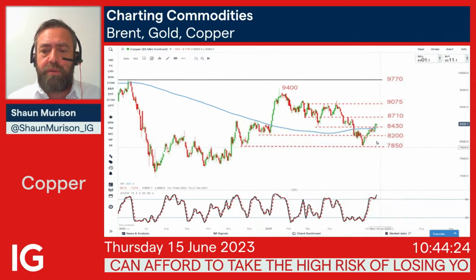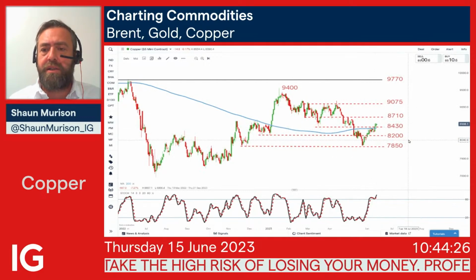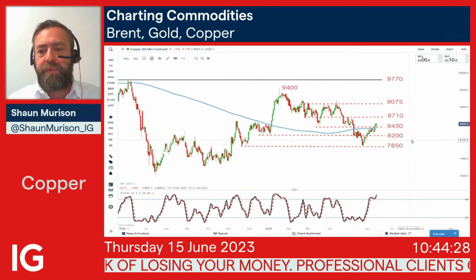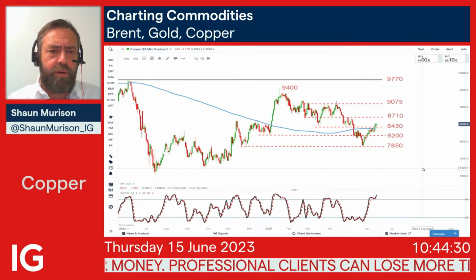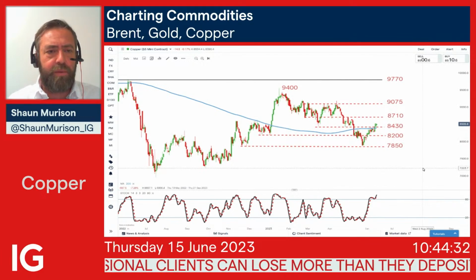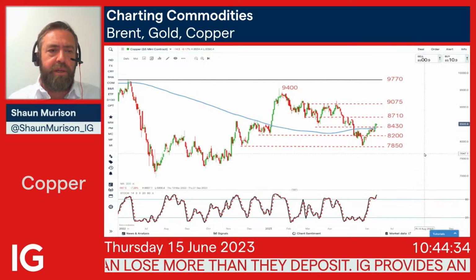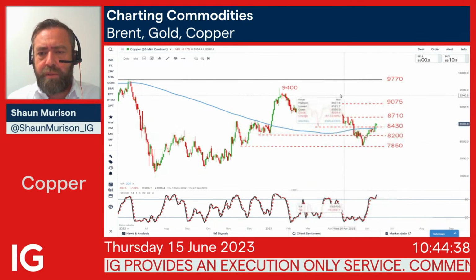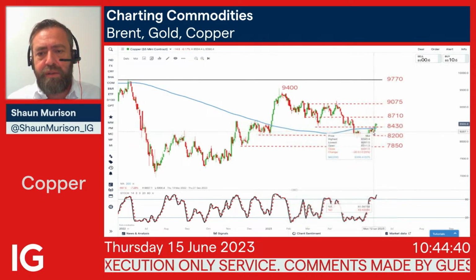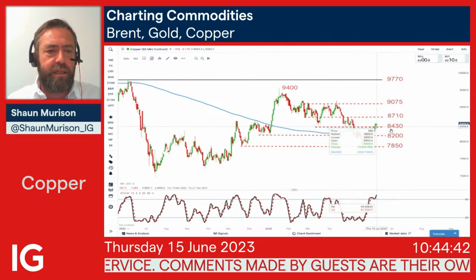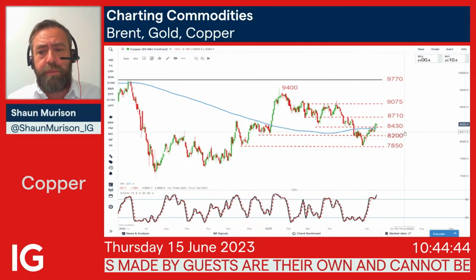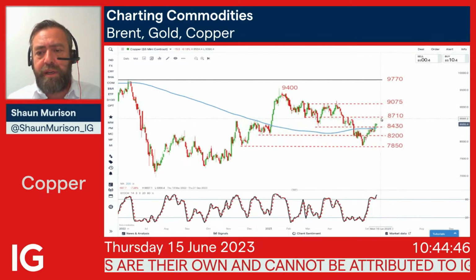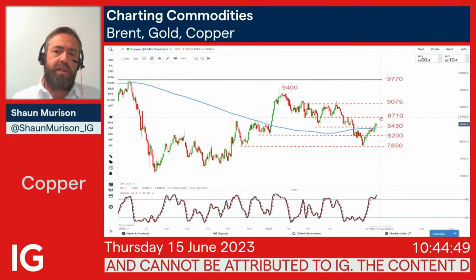Now, there was a little bit of this rebound coupled with some Chinese data, some Chinese measures making short-term borrowing costs much easier. It's trying to stimulate their market a little bit. Obviously, China is a major consumer of copper. So we have this move lower, almost like a little bit of an inverse head and shoulders, and we've broken resistance here at $8,430 per metric ton, and that does target a move back up to 8,710.